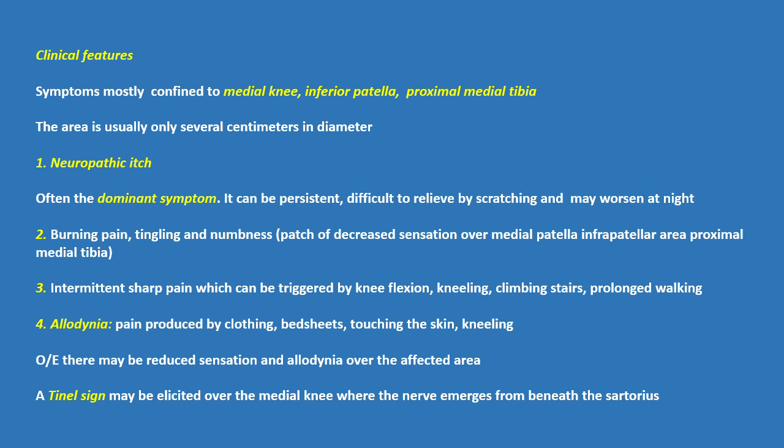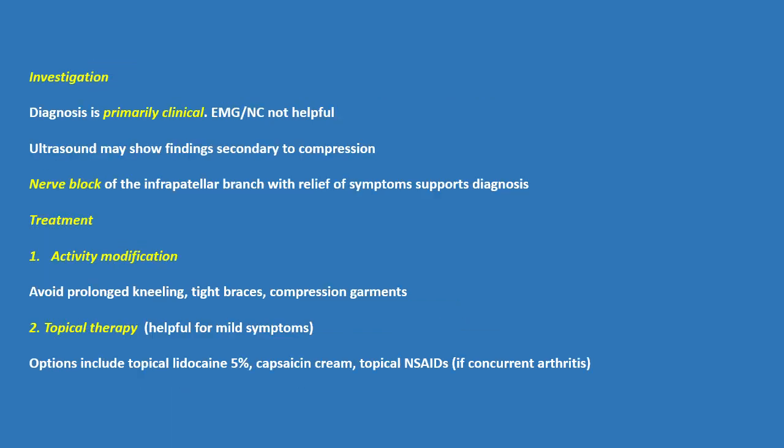There can be allodynia, and pain is produced by clothing, by bed sheets, by touching the skin, and by kneeling. On examination, there may be reduced sensation and allodynia over the affected area. A Tinel sign may be elicited over the medial knee where the nerve emerges from beneath the sartorius.